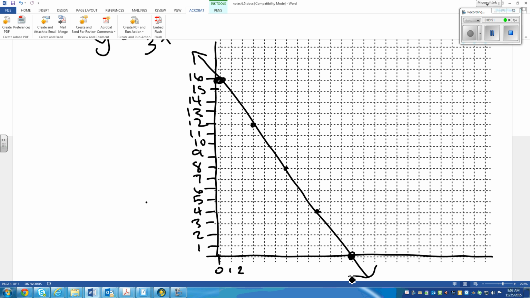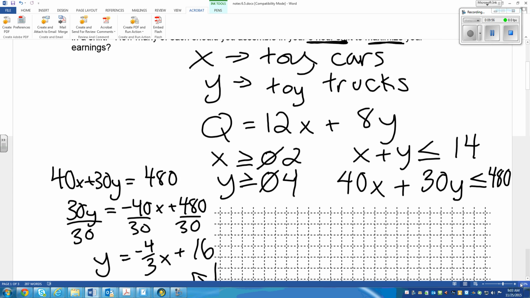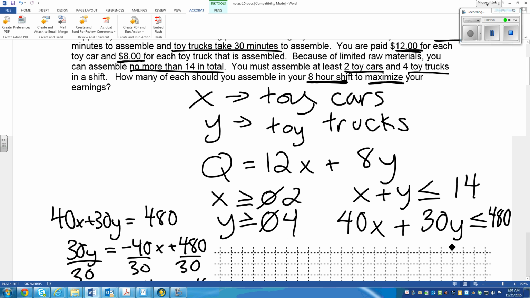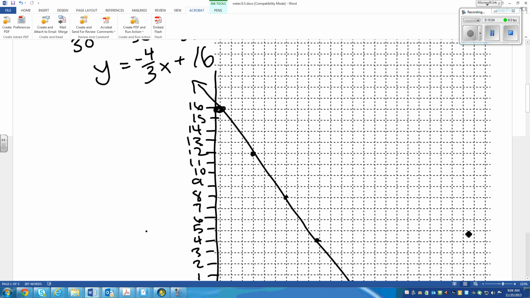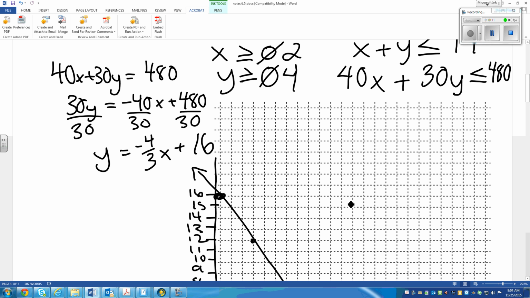Okay. I plug in a point like 0, 0 or 1 and 1, yes, for each. And so if I do this, 0 plus 0 is less than or equal to 480. I agree, it's this way, right? So that's the first line that we drew, and I drew it in a black color. I'm guessing I'm probably going to have to draw them all in black because I'm in the Word document. I'm not in Smart Documents. Okay? Well, we'll see here if I can play around. So that's that first one I drew in the black color.